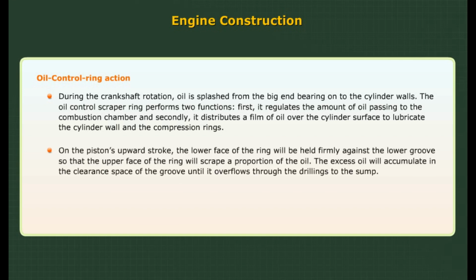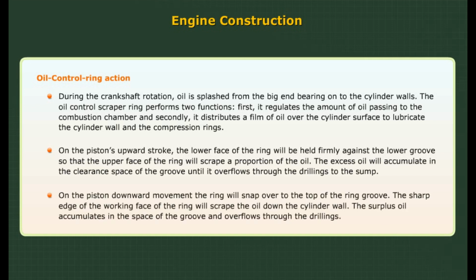On the piston's upward stroke, the lower face of the ring will be held firmly against the lower groove, so that the upper face of the ring will scrape a proportion of the oil. The excess oil will accumulate in the clearance space of the groove until it overflows through the drillings to the sump. On the piston downward movement, the ring will snap over to the top of the ring groove. The sharp edge of the working face of the ring will scrape the oil down the cylinder wall. The surplus oil accumulates in the space of the groove and overflows through the drillings.